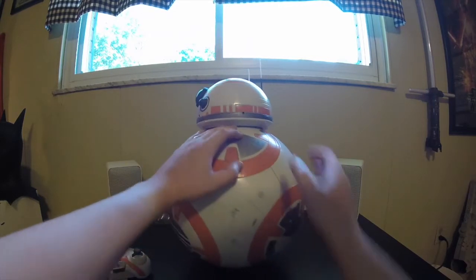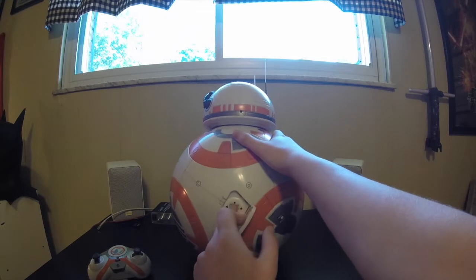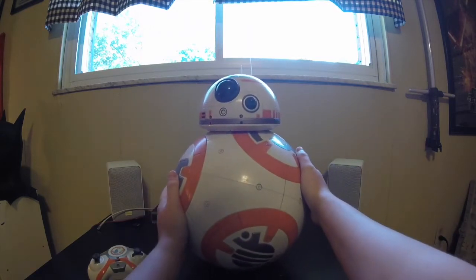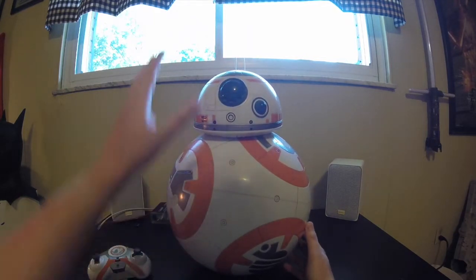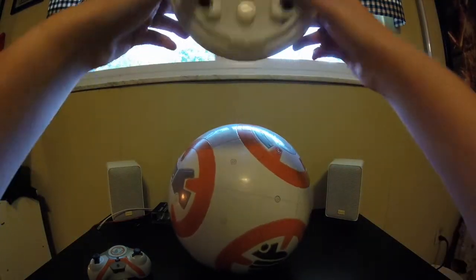The thing that you do notice down here is this little door that flips out. That's the on switch for him and the plug to charge the battery in the main body of the ball here. And that takes just over an hour charge, an hour and a half. So that takes quite a while on the body. The head is a separate thing and it just attaches with magnets.